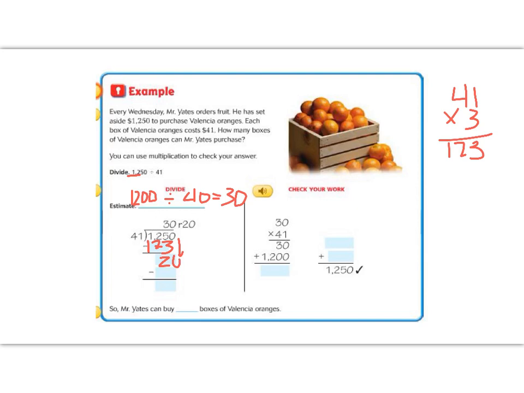So now we have the number 20. 41 doesn't go into 20, so we put that 0 up at the top because it goes in 0 times, and we subtract. We're left over with 20. And since 20 is smaller than 41, it's a remainder. So the answer that we get is 30 remainder 20. Let's multiply to check.